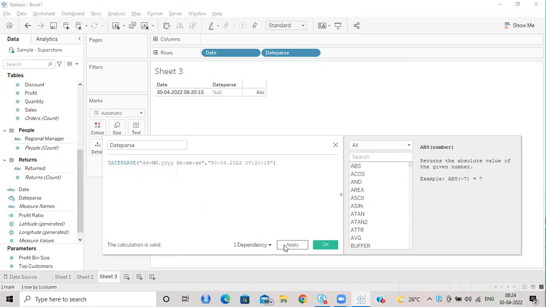The reason is the first part is date, month, and year. The second part is hour, minute, and second. So in hour, minute, and second also we have mm, and here also we have mm. If I write both in small, Tableau will get confused about what I am trying to refer to. So for the month here, it is always written in capital letters. Then only it will work. Okay, got it. Thank you.